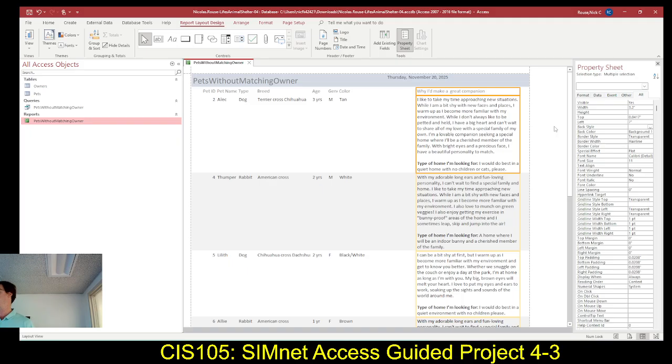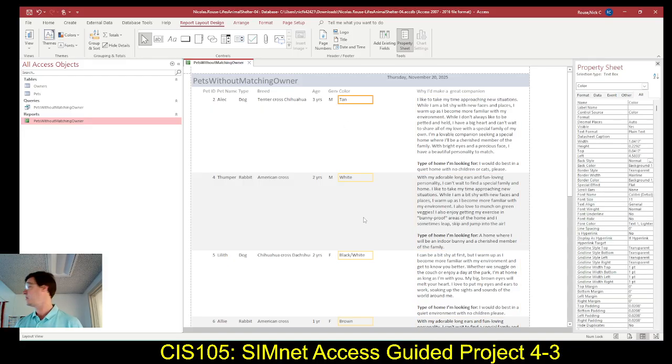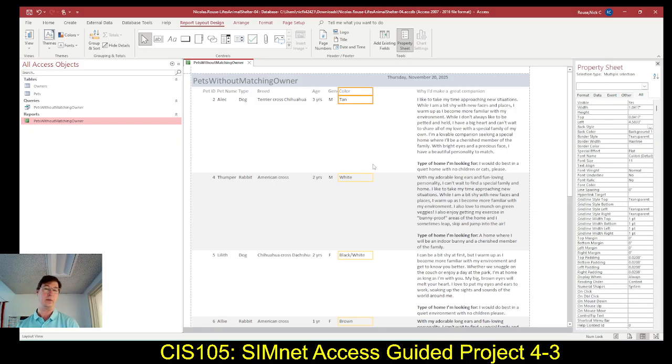So that's what the left 7 means. Now, we're going to adjust the next column. So what do I click on next? What word? What's the next one? Tan. So we're going to click that text box. Then you're going to take your other hand and hold down Shift. And we're going to click the color label above tan right here. And then we're going to let go of Shift.